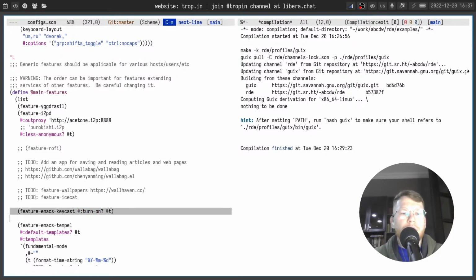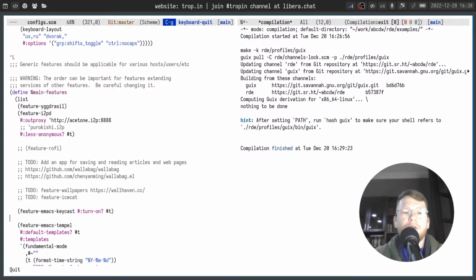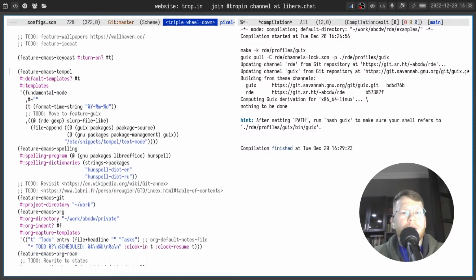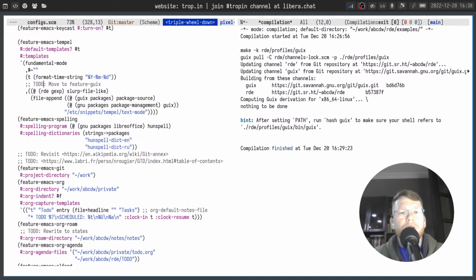Also, we have a feature emacs keycast package, which may also not be useful for everyone, but because I stream and it's good to show in the status bar the commands and hotkeys I use, this feature is nice to have for me. There is also a configuration for templates, which probably will be removed when I move it to some feature, probably feature guix.